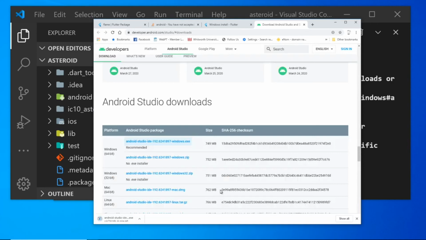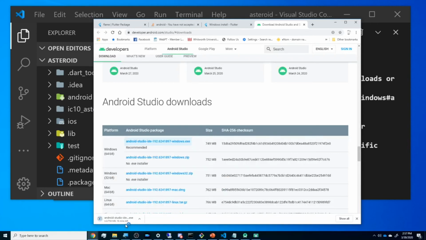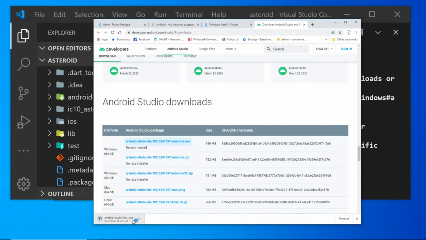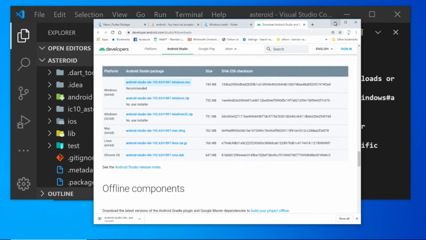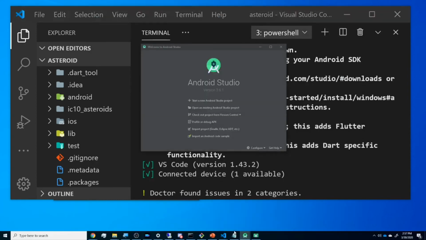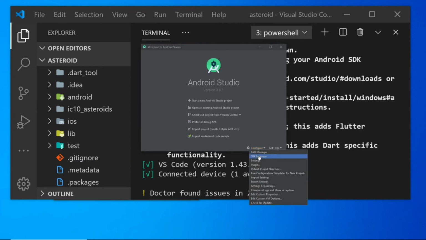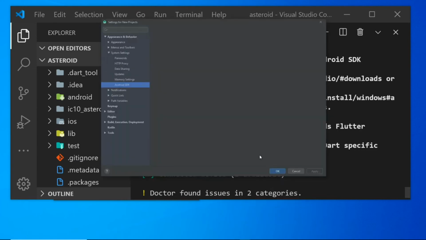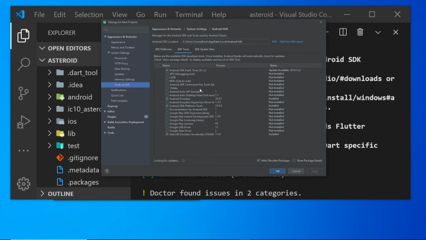Well, I just downloaded Android Studio. That's 750 meg. That's going to take, I did that. I don't want to do that. Right, it's downloading a package inside of Android Studio. So you open up your existing Android Studio. Yeah, that's it. That's where it is. And I got to remember which one it was. So configure SDK manager. Do you remember which one of these it was? SDK tools.